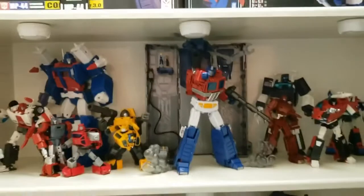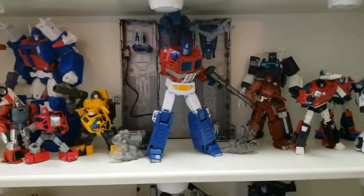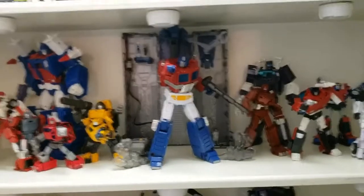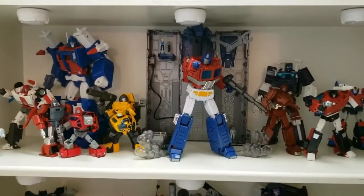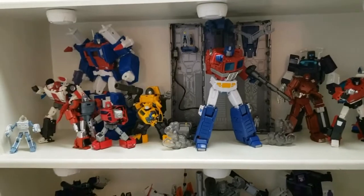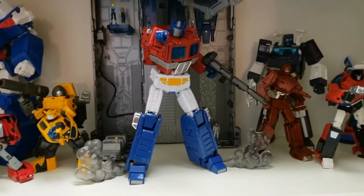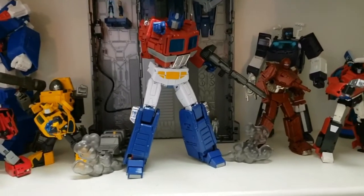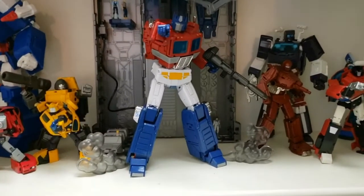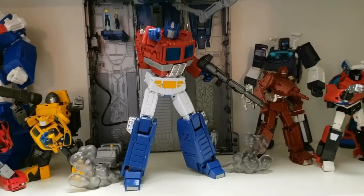And then down here, this is probably the biggest change, my Masterpiece and third-party Autobot shelf. If you watched the last video, I only had like 3 up here last time, but I've been able to get a few more. I did replace my MP10 Optimus Prime with the MP44 official. This is not the knockoff. I know those are coming out and people are getting fooled. This is the official one. I was able to replace it, and it looks much better than the MP10, I think.